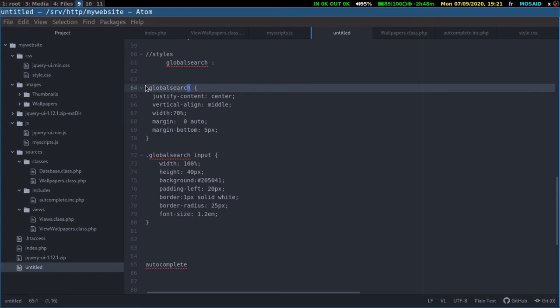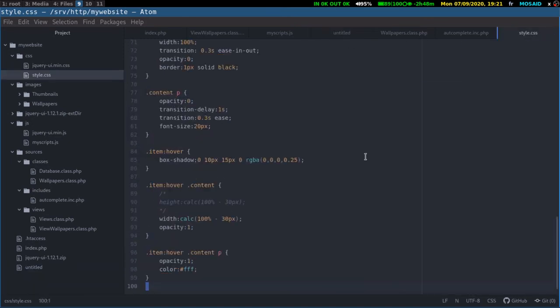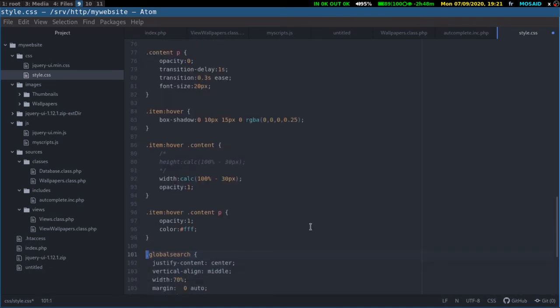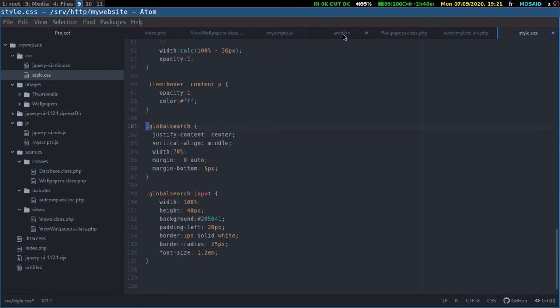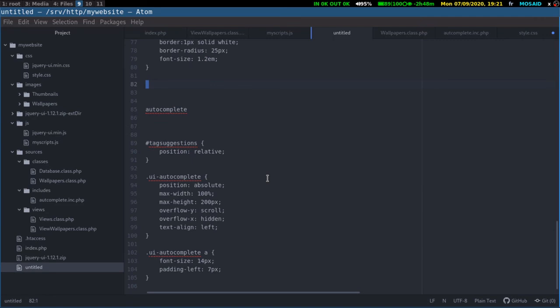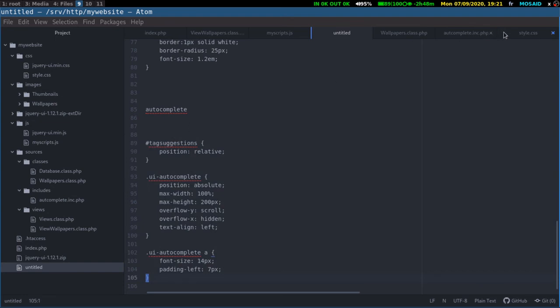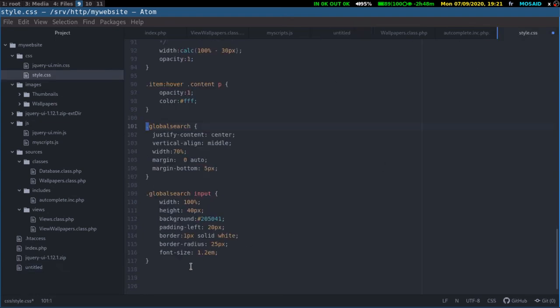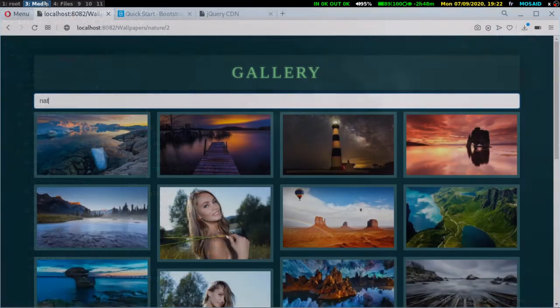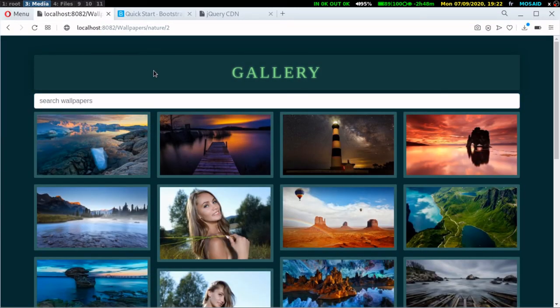First, I will change the style of the global search div by copying this to my style.css file at the end, and then I will copy the CSS required for the autocomplete elements. Okay, now let's hope this works. Let's save this and go back to our page.